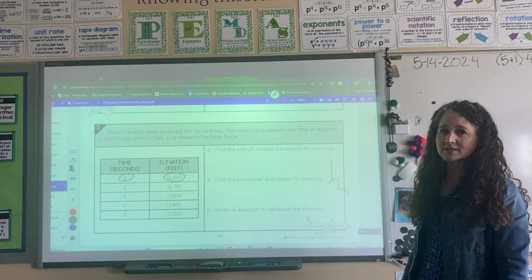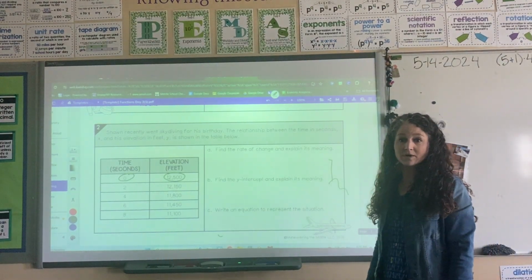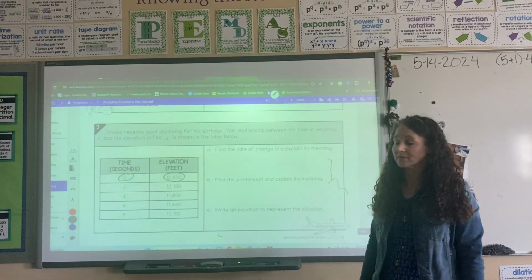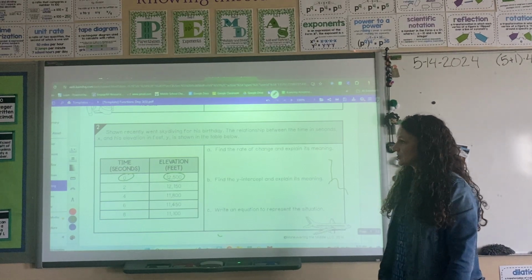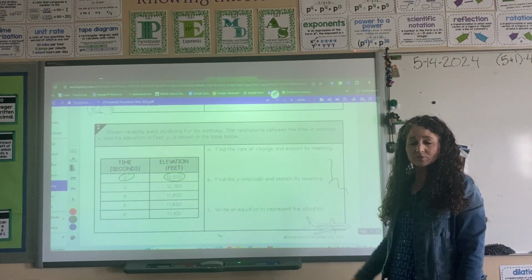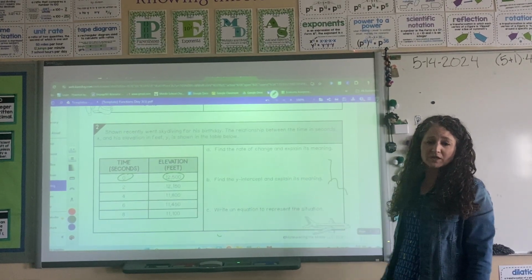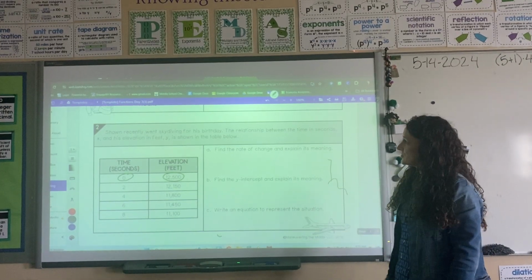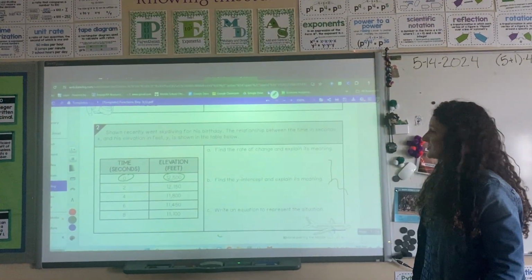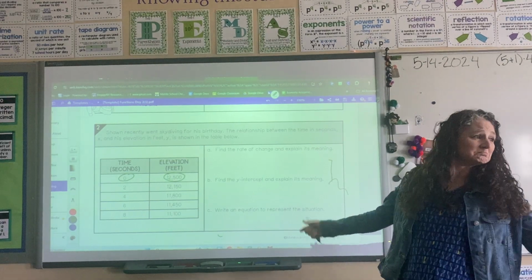I would not have written this problem because I don't ignore physics when I write problems because, I mean, they need to be real life. In real life, it's exponential because you get faster and faster and faster. But this dude is falling at a constant rate of speed. I'm judging a little bit, but that's okay. Okay, I was going to say I'm not going to judge, but I am.